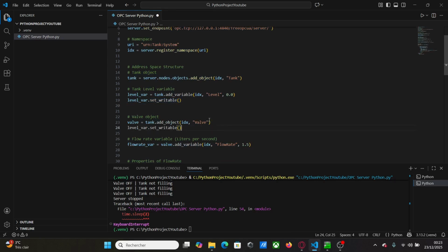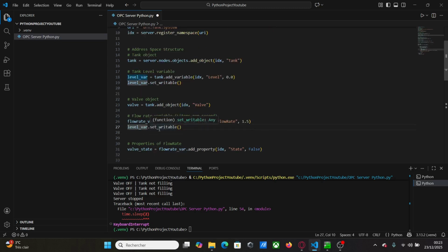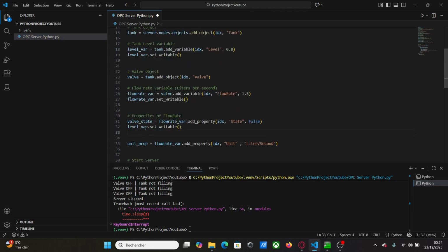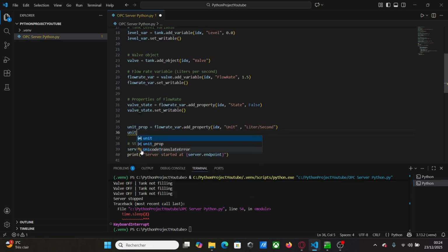And we will use it each time for each of our variables that we need to manipulate through our client. FlowRate var, valve state, and unit.